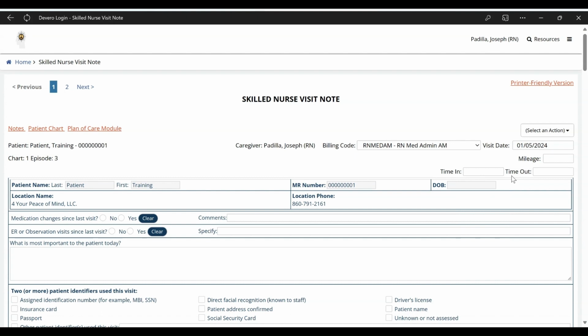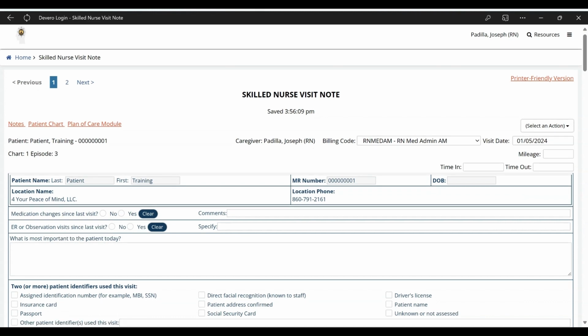The reason why is because that can affect billing, and when they do an audit, they start questioning why your times for your notes are different than your times for your sign in. If you don't know it, ask Sandy or whomever at the time is working with Sendata. What should also be happening per policy, which started a day or two ago, is every day you'll get a PDF of the day before. So let's say today's the 5th, you'll have gotten a PDF for the 4th showing all of your sign ins and sign outs for Sendata. And you will just reference there to make sure you have the correct times for your visits.